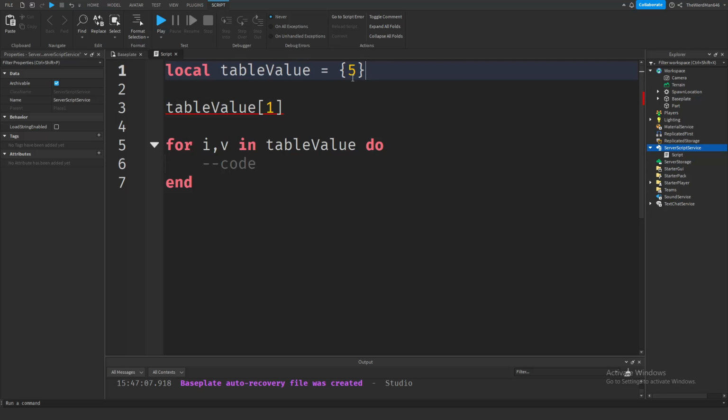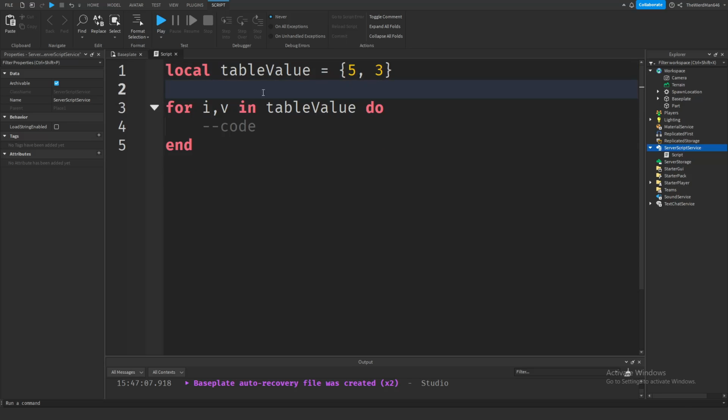Because number 5 is on the first position in our table. And because it's in the first position, I will put in the number 1. If I put in another value, for example 3, then to get the number 3, I would have to put in the index 2, because number 3 is on the second position in our table value. And if you had a third value, then it would be the index 3, and so on and so forth. So basically, the i is the position of our values. You can also name this i whatever you want, but for the sake of demonstration purposes, I will leave it as i, because you will come across it as i on the internet most of the time.